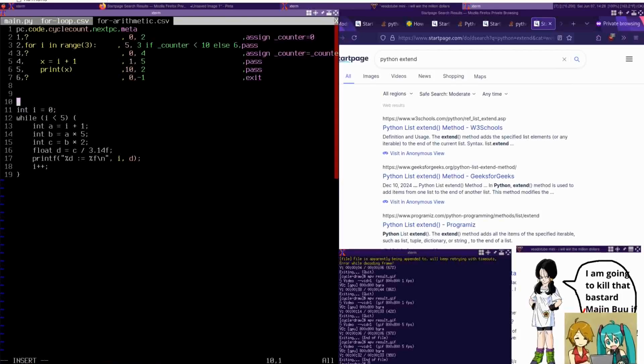Okay, so yeah, so we can do PC code cycle count next PC meta. This one's pretty straightforward. I don't think I need any actual meta lines.